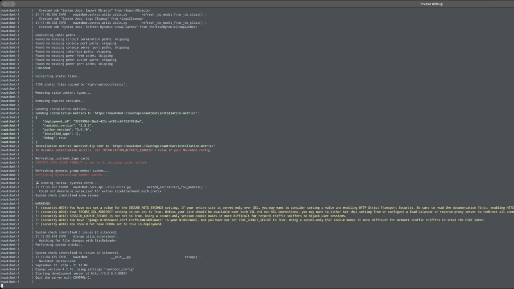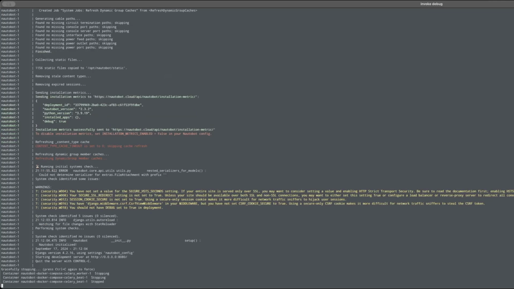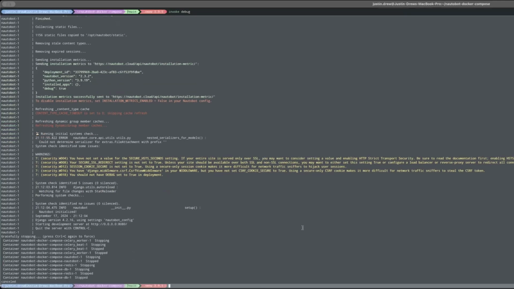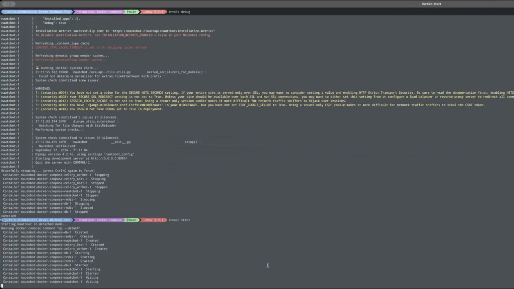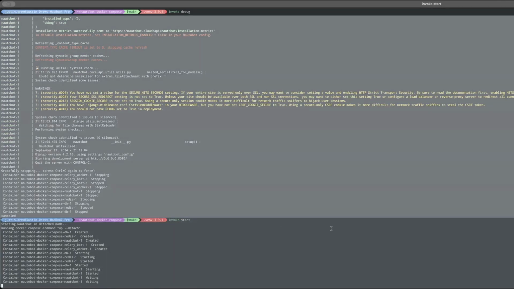Now, with that being completed, we are going to show you how you would bring up the UI. So we're just going to go ahead and close out the containers from debug. So we are aware that it has now been started up successfully. We're going to allow the containers to stop. So we're no longer doing a debug, and then we will do an invoke start.